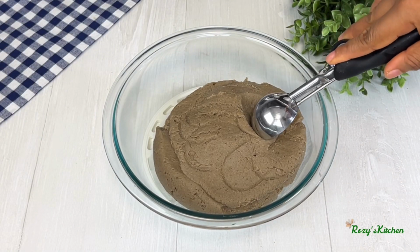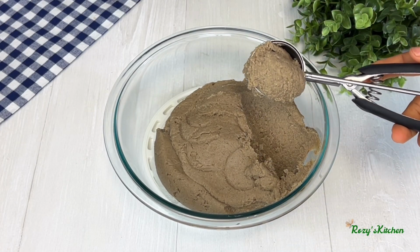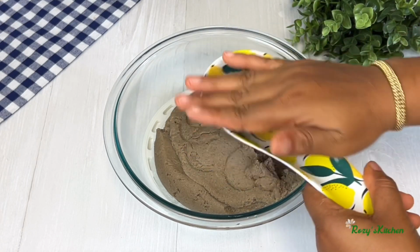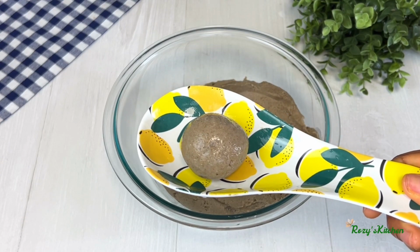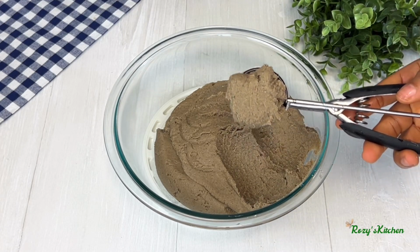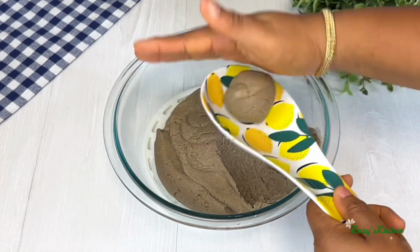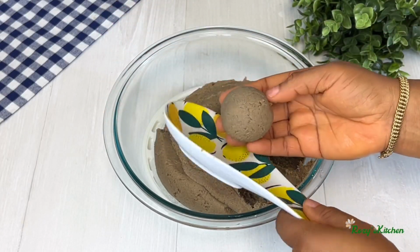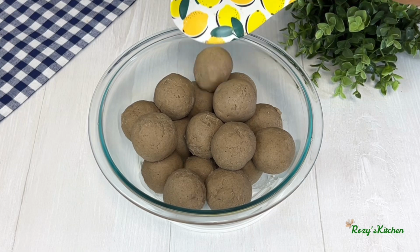It's time to roll the fura. I'm using an ice cream scoop to scoop so I can have equal size. And I'll roll the fura into little balls. Like this, and I'll be repeating this process until everything is done. All the furas are nicely rolled out.